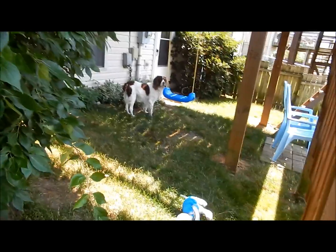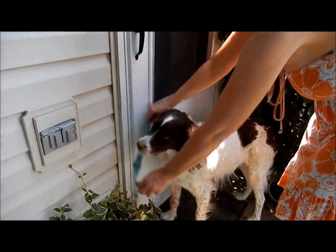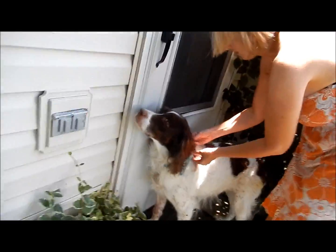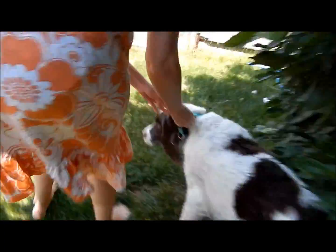We're going to put the leash on Tucker. Okay. We're going to put the collar on Tucker and then drag him to his destination. Yep. I hate dragging you, but come on. Don't do that. He's not a dog. Come on. Nope. Right here. Come here. Hold on. He's smarter than you.